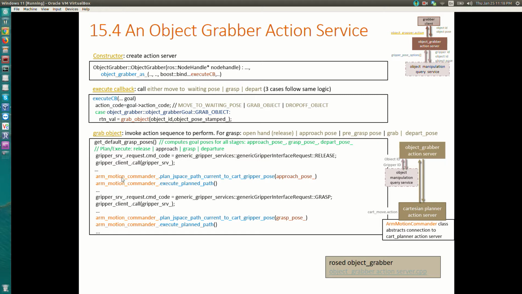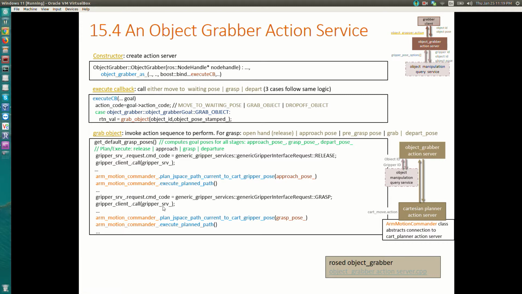But here we can just encapsulate and have this clean, generic interface, and say I want to do some joint space path planning from my current location to the pose of the gripper, and I pass the pose that I want, like the approach pose. Once we have planned, we then can call execute the planned path to actually move.